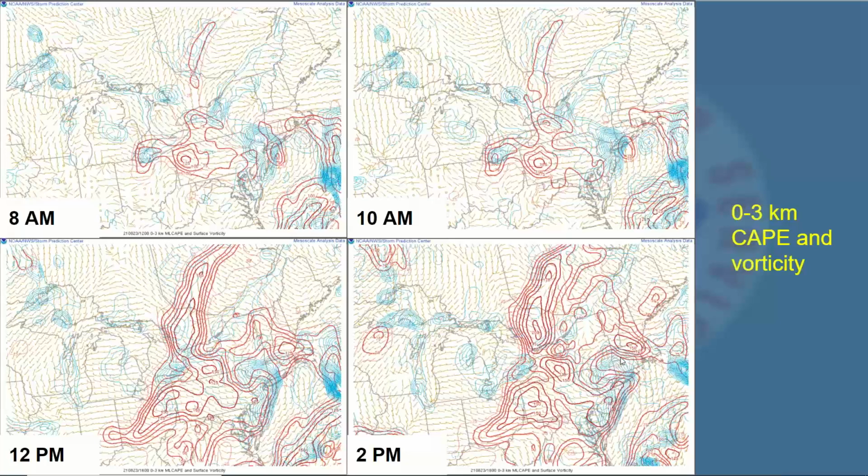And you can see that's kind of the same case by 2 p.m. You've got the maximum here approaching the New Hampshire border, but back here there's a good gradient of CAPE combined with some of that vorticity. So that's really an area we have to watch as well, not just for a complete overlap, but also the gradient or edges of where these overlap. Those are important too.